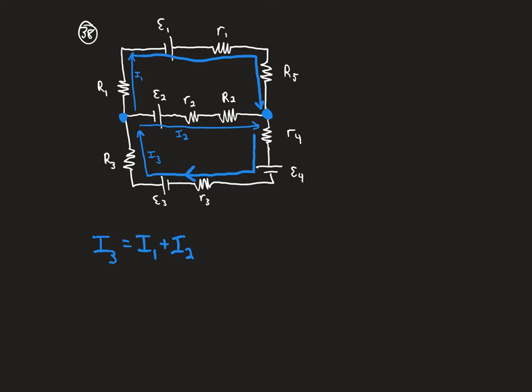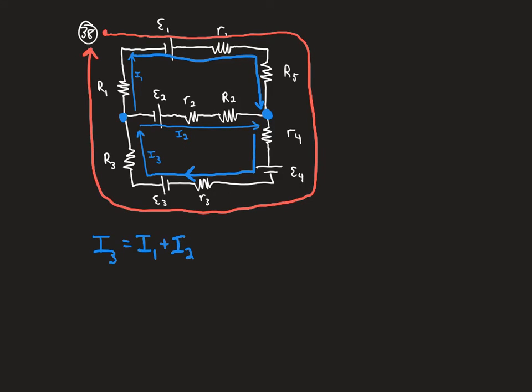So the loop rule, let's draw the loop first. I'm going to start up here. I'm going to come over, go down, and go back over and end up right back where I started. So that could be one loop that I could draw. And in writing the loop rule, what do I have to add up? The voltages. So I start here and come through to the right. First thing I hit is this battery. I'm going from the negative terminal to the positive terminal, so I'm adding voltage to this circuit. So I do a plus E1.